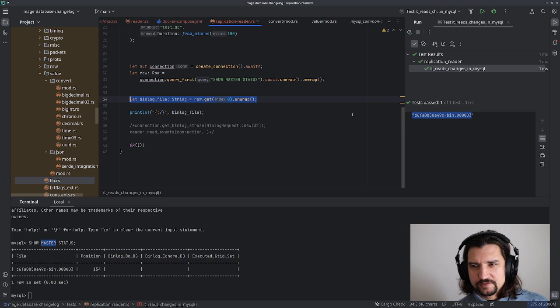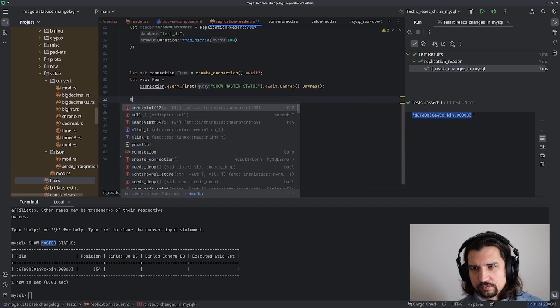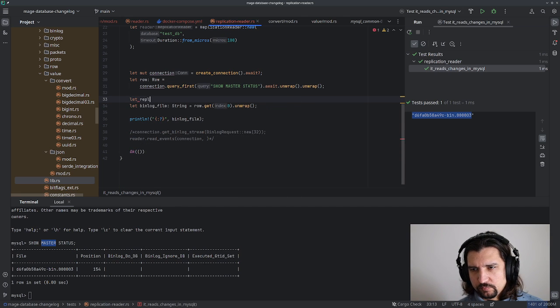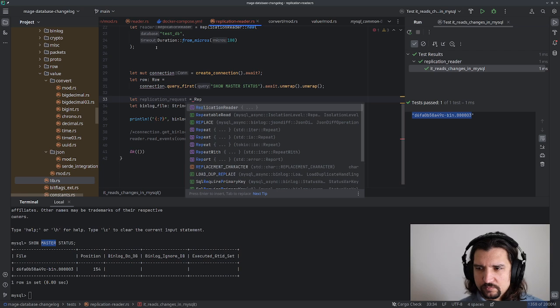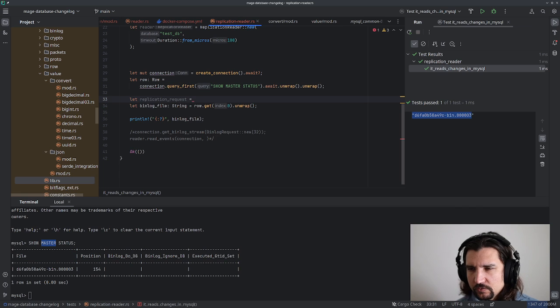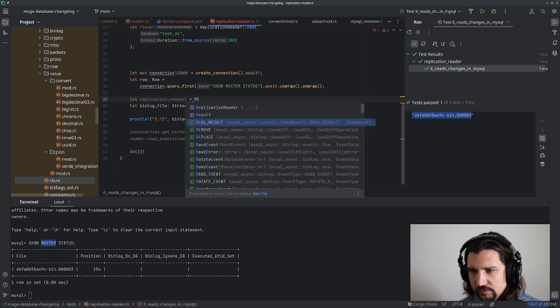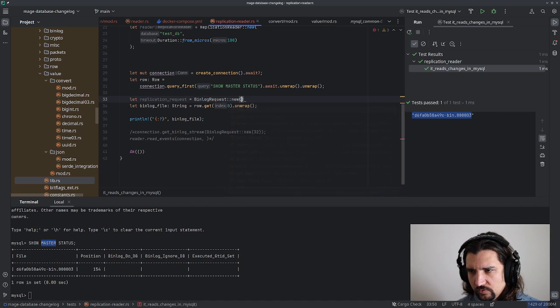It works. Okay, so what we're gonna do is create a new replication request, and this replication request is gonna start the replication stream from the MySQL database. So replication request, let's see, sorry, it's binlog request new.